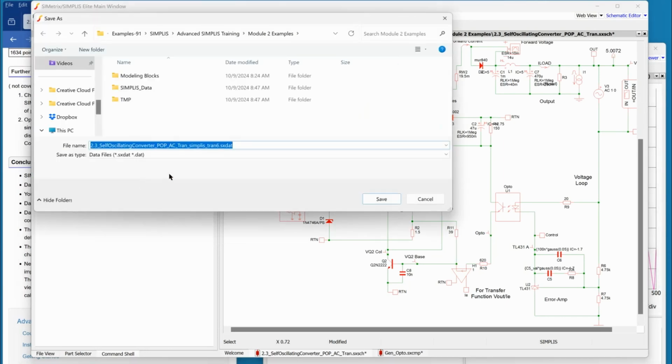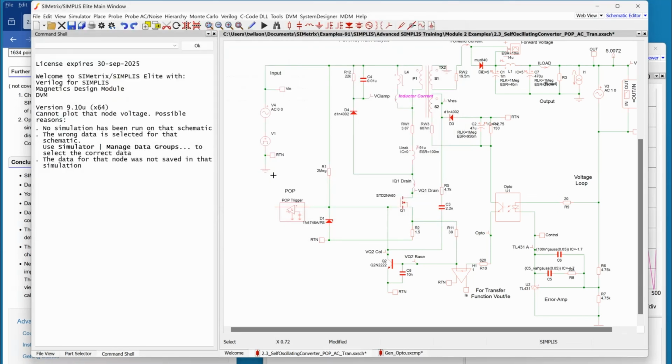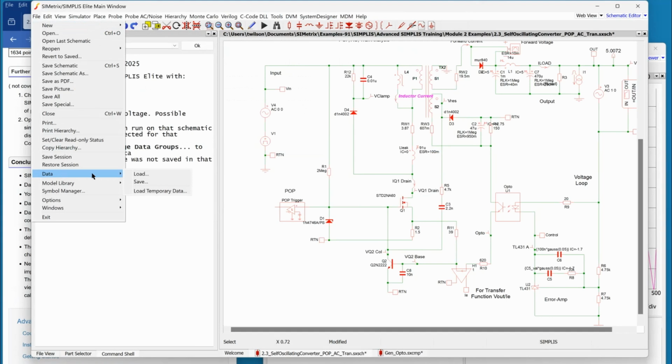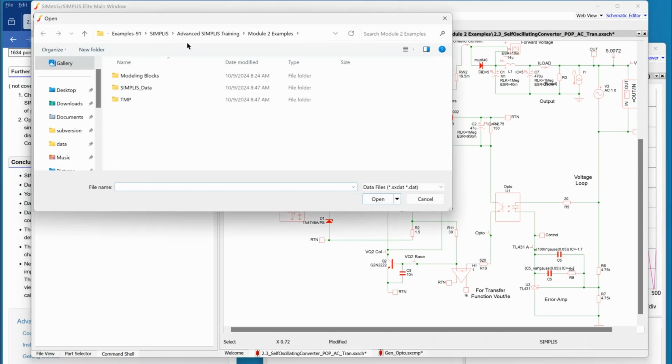It will take the current data group, and I can save it. I can change the name and I can change it to an archive, a place where I want to keep it. And then if later I want to go back and load that data, I would go to Data and then Load, and it would ask me to navigate to the right place.